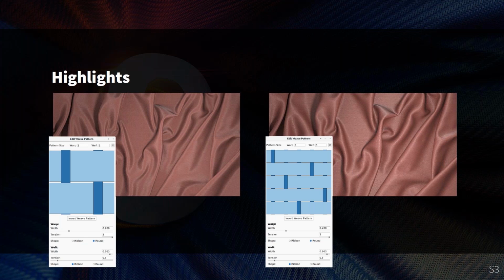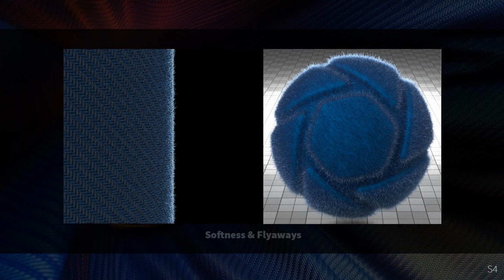And the next topic I mentioned in the beginning was the softness of the sheen. So if we can go to the next slide. As I mentioned earlier, velvet is a very extreme example of sheen. Only the highlights at grazing angle are actually present on velvet, and this gives a very peculiar appearance if you look at it.